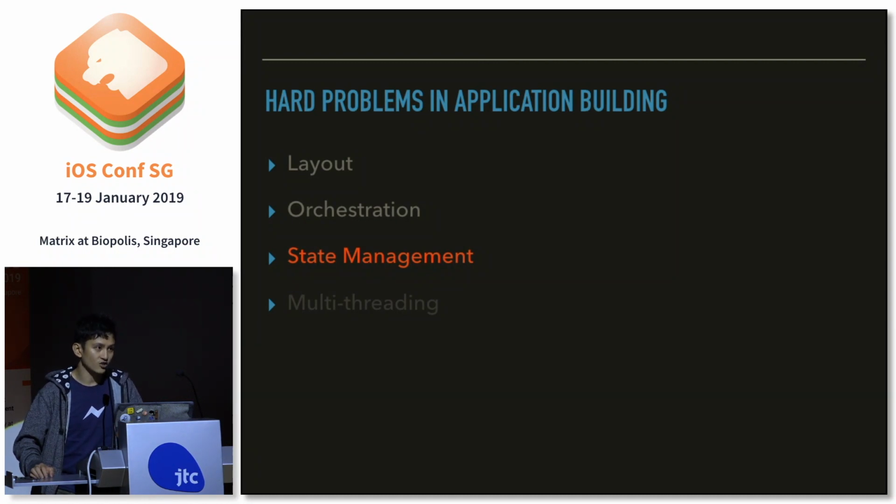And then the second thing is orchestration. Orchestration is what we call when should we do what. Just now we talked about animations going very slowly, sometimes it's because there's stuff going on on the main thread, and there's stuff downloading at the same time, so we hide it with animations, stuff like that. That all is under orchestration, and part of building a great app is to make sure that your orchestration goes well, you're doing the right things at the right time, hiding the right things at the right time as well. It's like a stage performance kind of, and making sure that people come out at the right time.